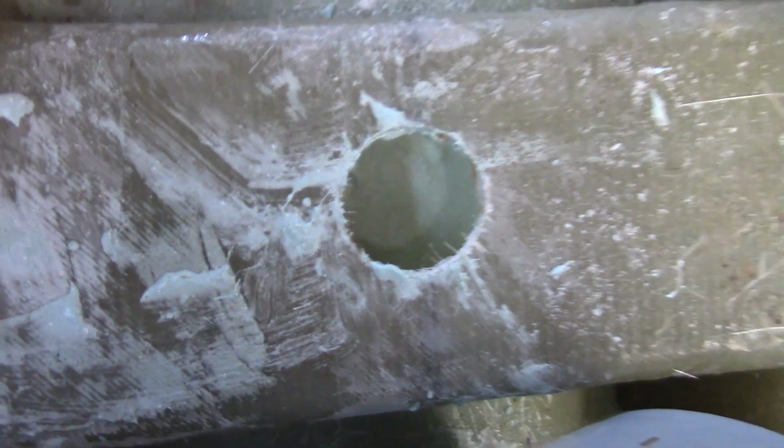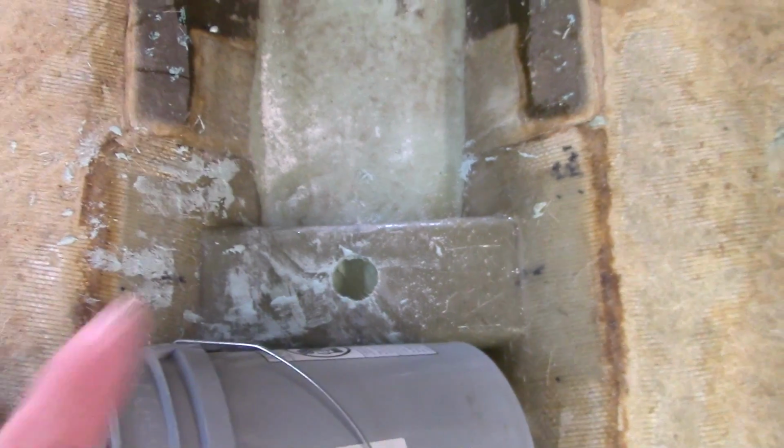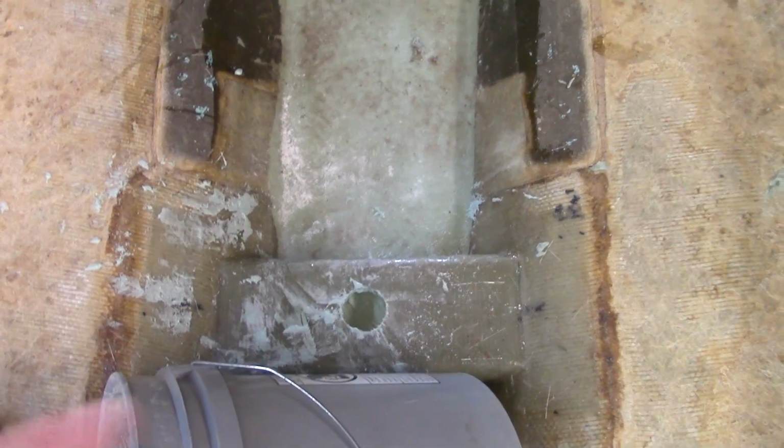If we go back here, you can see the motor mount is not quite full. It's probably about halfway full. I went ahead and drilled a hole in that and just used a funnel and poked it down in there, so that worked out pretty good.